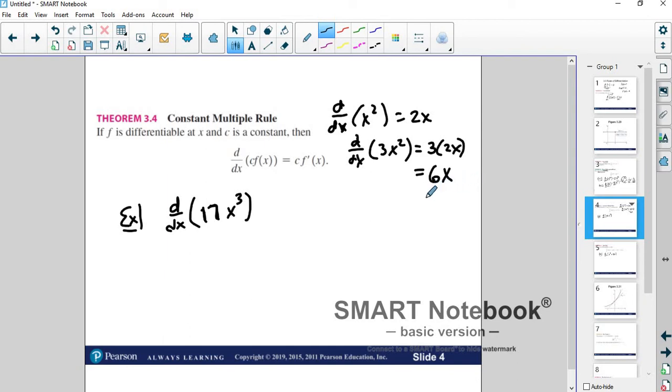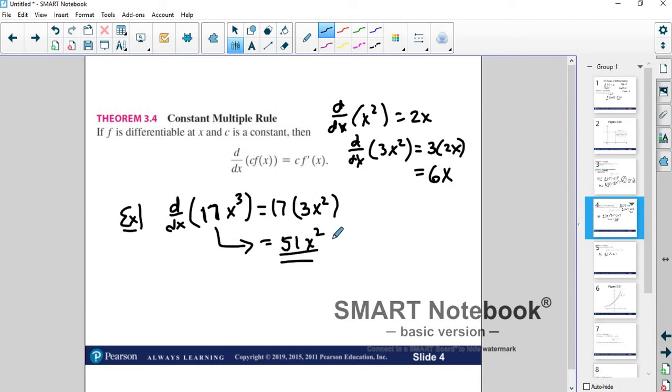Again, I don't really care about overly simplifying things from algebraic standpoints, but multiplying 2 constants together, yes, I expect that. So, all right, how do we do this? The derivative of 17x cubed, the 17 just kind of hangs out. And we take the derivative of x cubed and you get 3x squared. And then again, I would expect you to put that together and give me 51x squared. And certainly I would be fine with you jumping right down here. I think you can do 3 times 17 on your calculator or in your head and skip this middle step. But I just want to show you where it comes from.